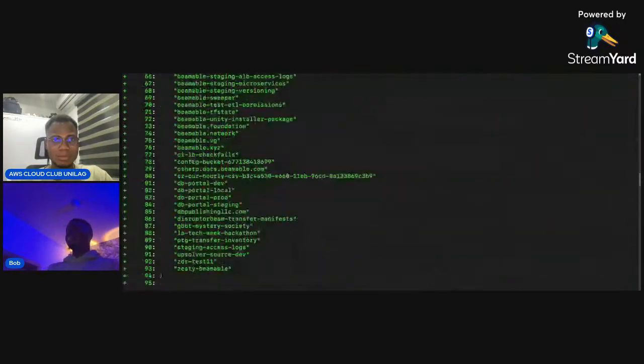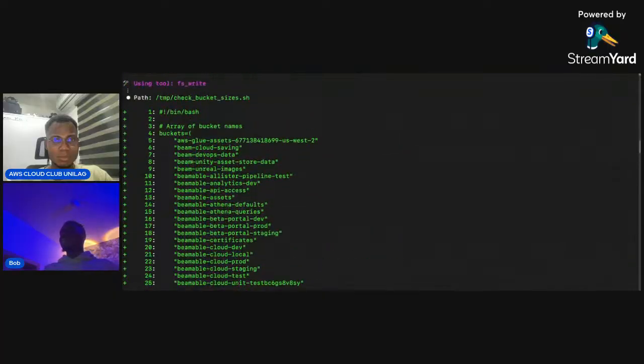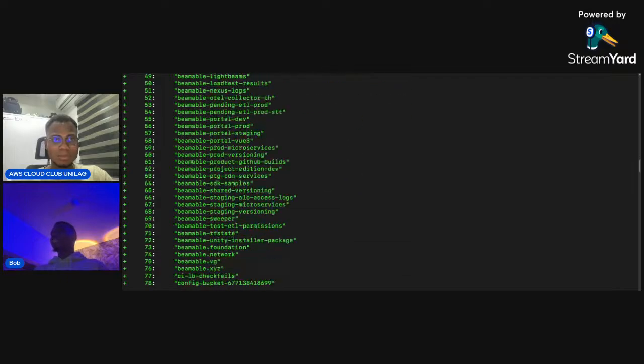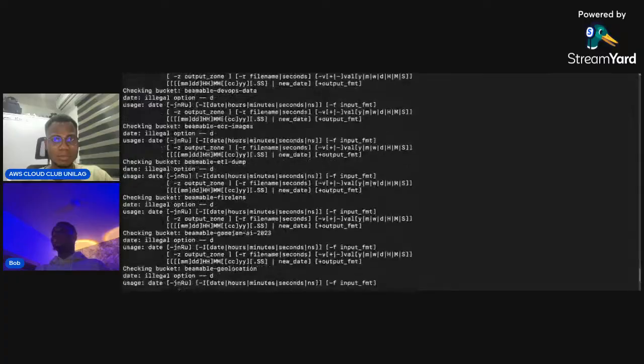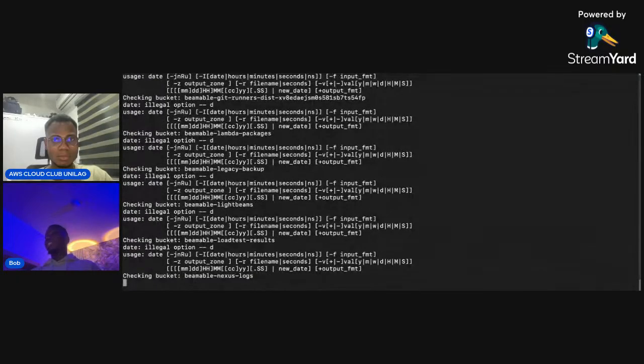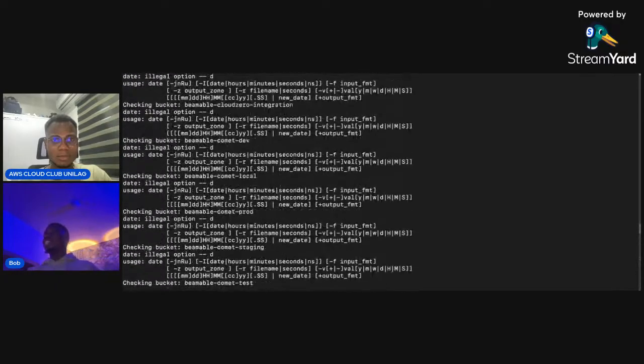You see, it has generated the script here. First of all, it listed out all the buckets in arrays, and then it's going to loop over them, check the sizes, and list them out. Because I have so many buckets, that's why this thing looks as if it's taking long. But the fewer buckets you have, the faster it is. I'm doing these things now in the space of 2-3 minutes. I don't know if I should cancel this because I really am running against time. But yeah, these are ways that you can leverage these things.